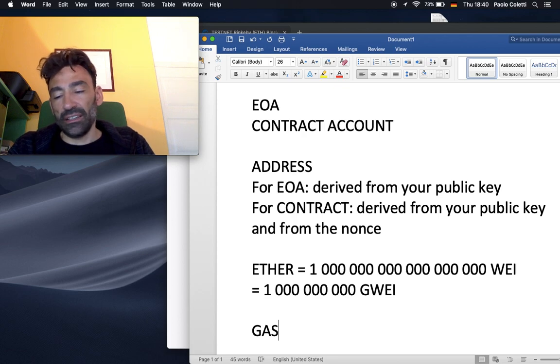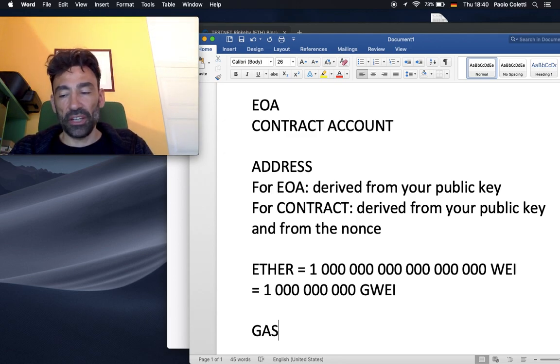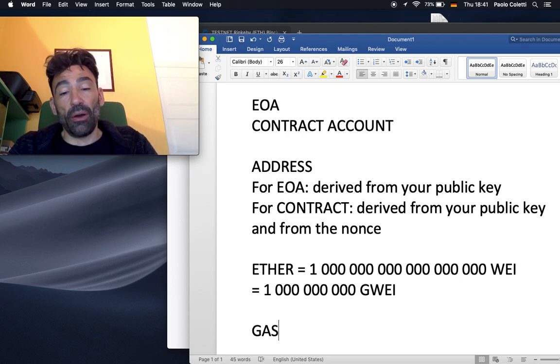Okay, there is a certain price for each thing you do. A multiplication in your code requires some gas. Okay, do you use some memory on the blockchain? Requires some gas. Do you do a loop? Requires a lot of gas. So for every operation, there is a little table with all the gas prices. Okay. Most of the time, however, you are unable to estimate in advance how much gas your program uses.